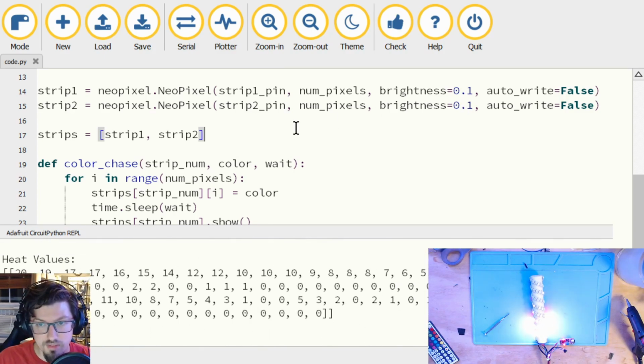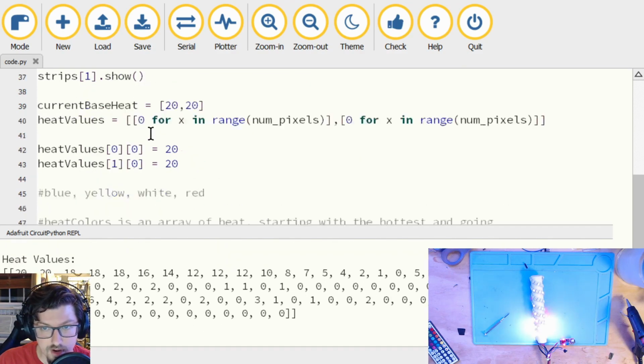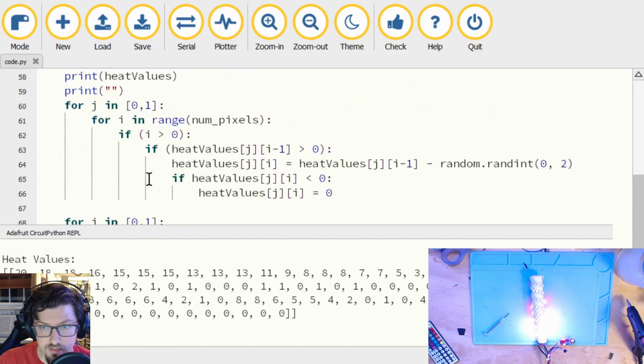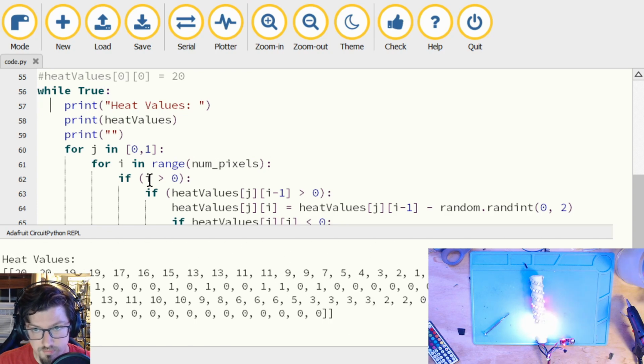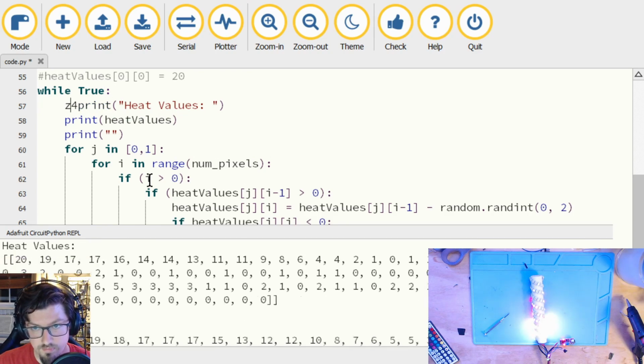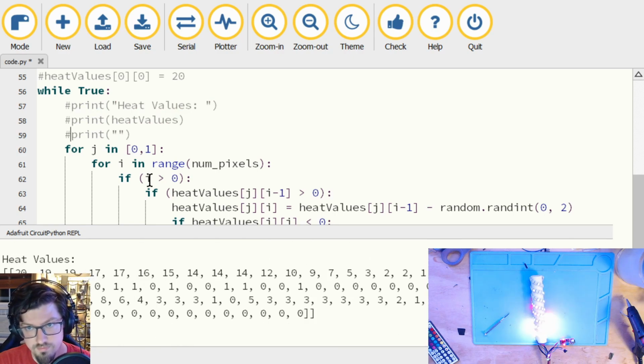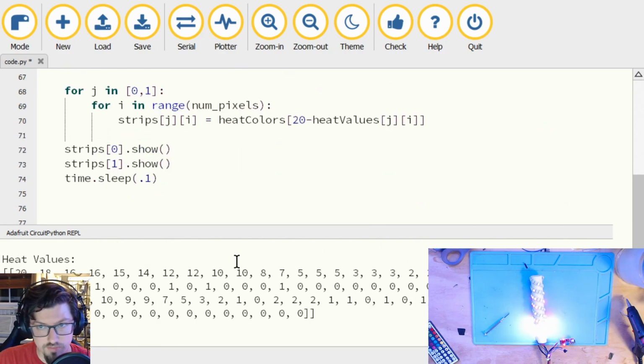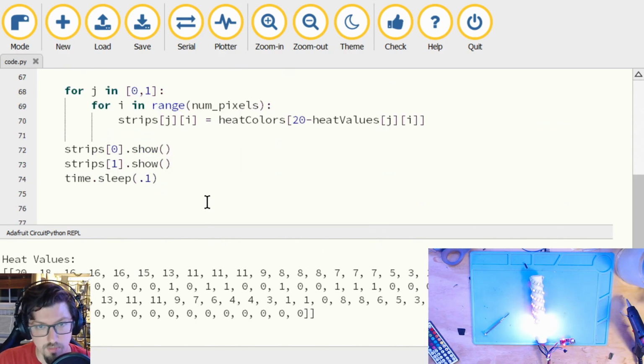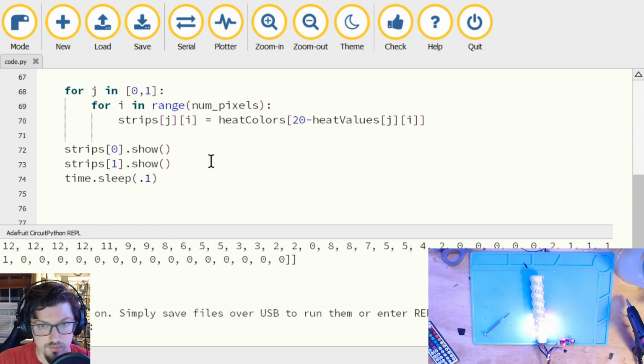Hold on, let me get rid of these print statements. The print statements are actually drastically slowing everything down. Yeah, so when you have to output anything to the console, it makes everything super slow.